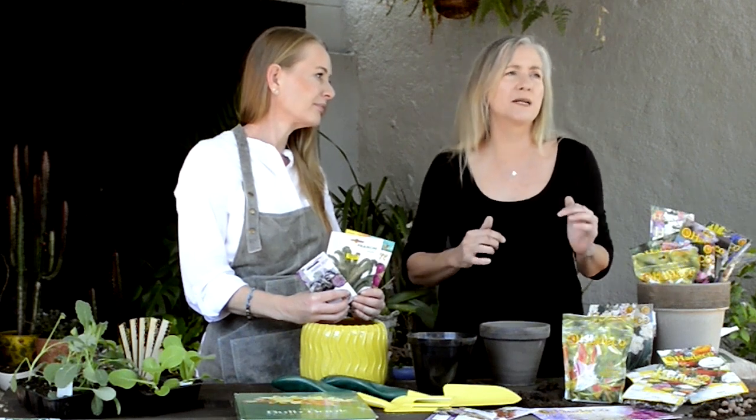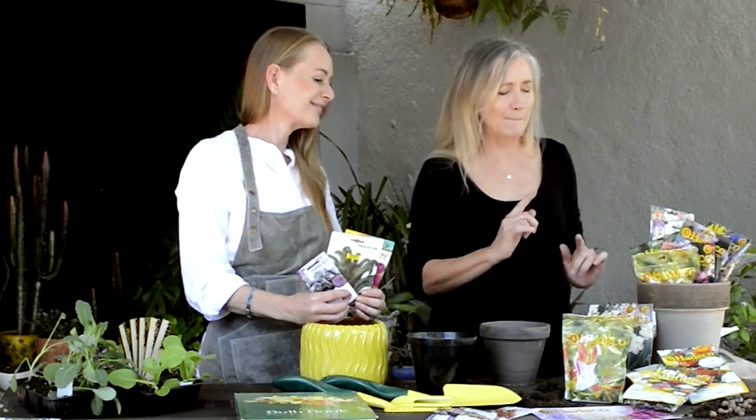So when it comes to your spring flowering bulbs, we call them winter bulbs because we plant them at the beginning of winter when the ground temperatures have dropped. And that's a very important thing when it comes to planting your bulbs. You cannot have them in the soil when the ground temperature is too warm, because otherwise they are not going to grow properly. So in South Africa we're looking at roundabout the second week of May. That's the time that I do it, when it's too cold for me to sit on the floor and be comfortable because it's too cold on the bum.